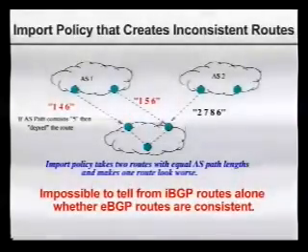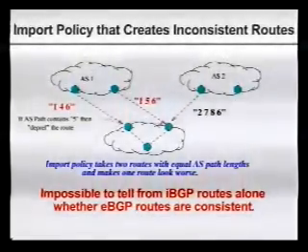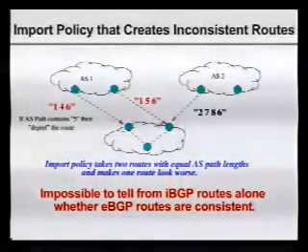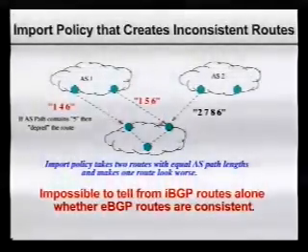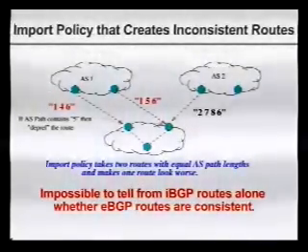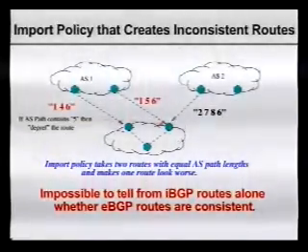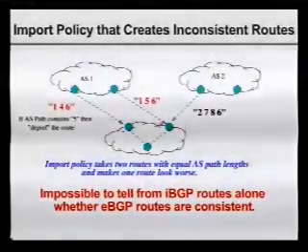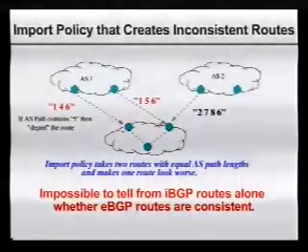So what we're going to see at this monitoring point is a route with an AS path length of 3, 146, and a route with an AS path length of 4, 2786. But I can't say anything about what I would have heard from AS1 on this other border router, because my import policies are making it impossible for me to see what's actually going on. Okay, so these are two cases that create some problems for us.